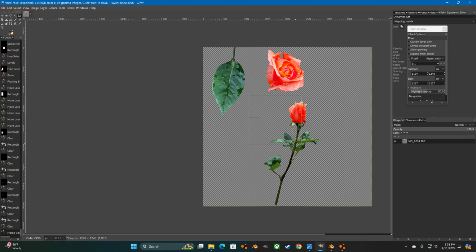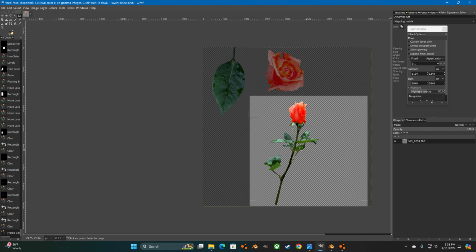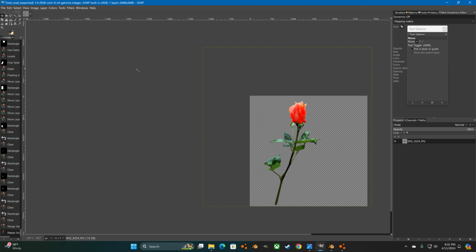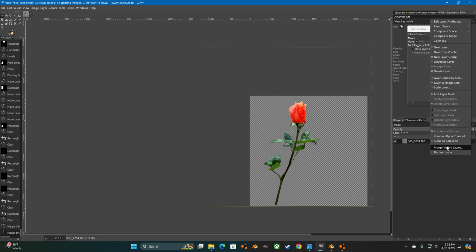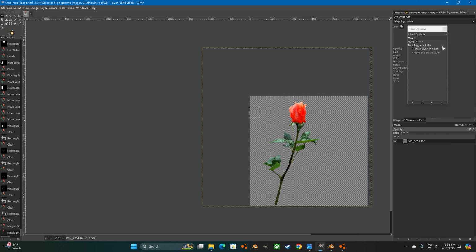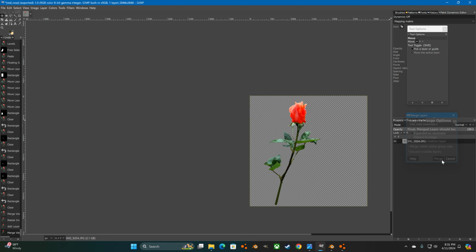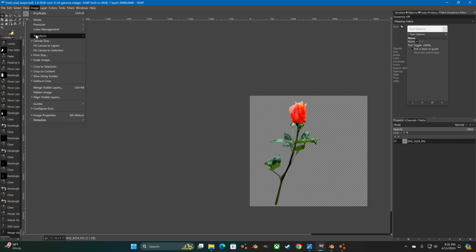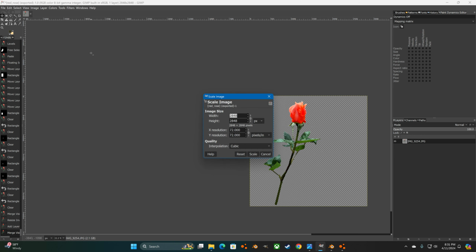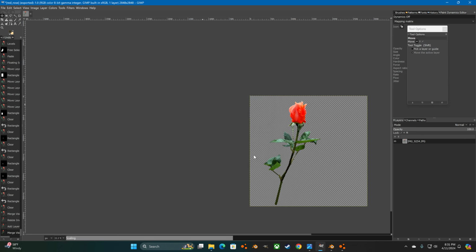So we need to crop it 1:1. Let's change the scale to 2048 by 2048.